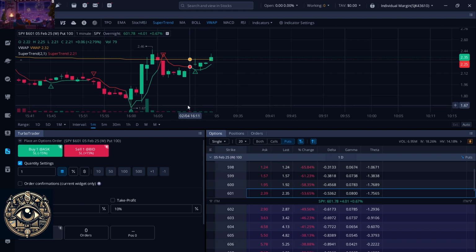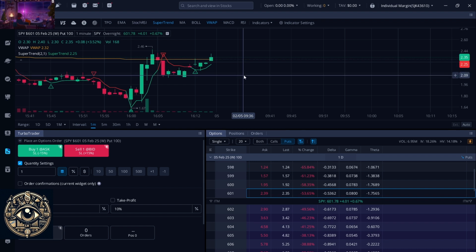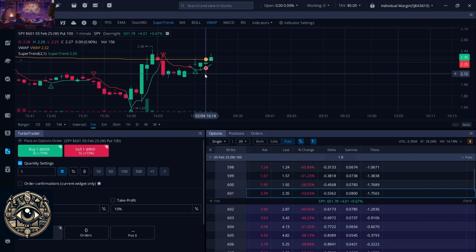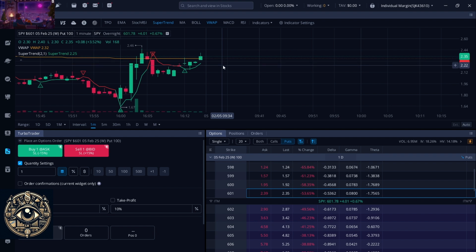So this is how you're going to start to level up at this point. So start off with one contract. Start off paper trading, and then you start off one contract at a time to see how you react. Once you start leveling up, you're going to do maybe 2 contracts this time. I want to double the money. 3 contracts, then you level up your account. Now, next thing you know, you're at 10 contracts. Easy. So these little small moves are going to be about $300 in 6 minutes.